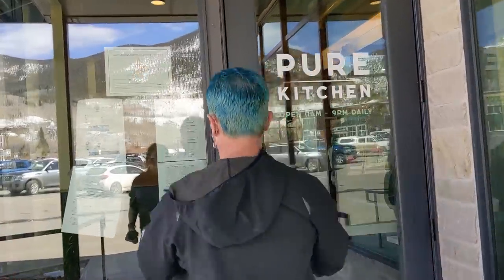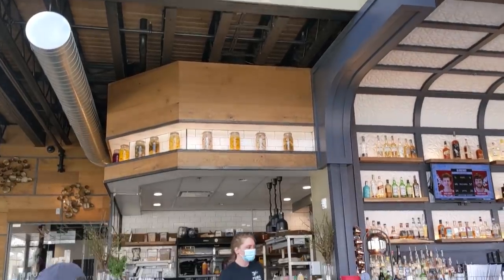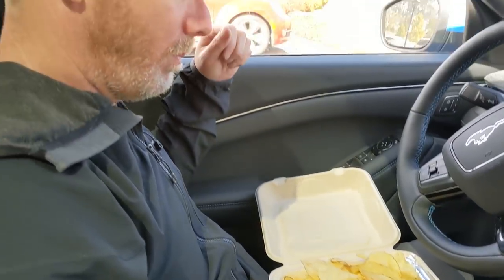Patrick just pressed the Google button and mentioned a restaurant name, and it added it as a stop seamlessly. We are currently navigating to a charger that's an hour and 40 minutes away, he had a restaurant idea and it just seamlessly popped into our route — which is really cool, I wasn't expecting it to be that easy. That was a really good lunch up here in Frisco. We finished charging, grabbed some food, and now we are on our way to Glenwood Springs through Glenwood Canyon.